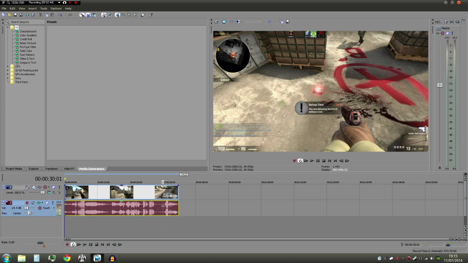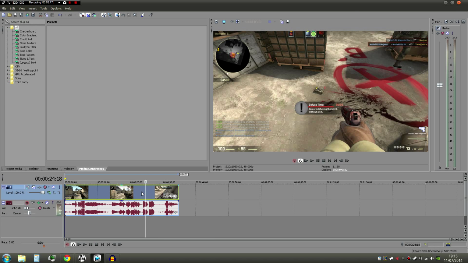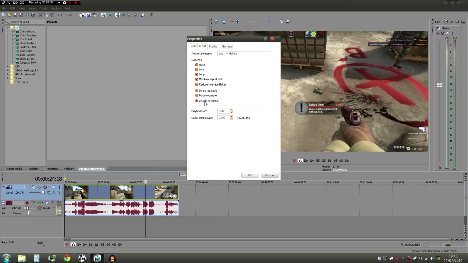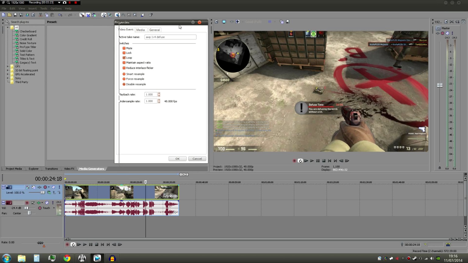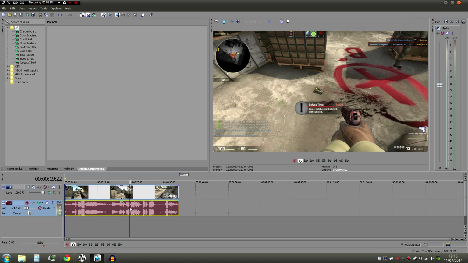I've got that clip ready there, and the first thing I do is I'll right click on the clip, properties, disable resample. That stops this weird blur that you can sometimes get on the video, and it looks really horrible, especially if you're doing any slow motion stuff. You want disable resample. It's really annoying. Also, I uncheck maintain aspect ratio. That's mostly because sometimes my render settings will be different and I want to make sure that there's no black bars. You can maintain it if you think the clip will look weird if it's resized, but I usually just uncheck mine just in case.